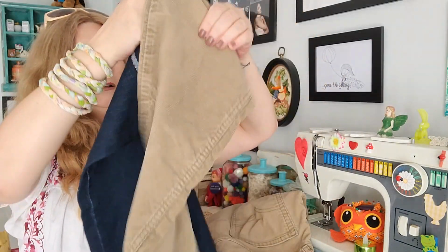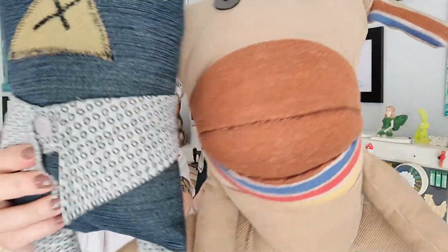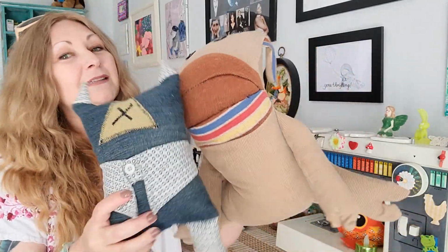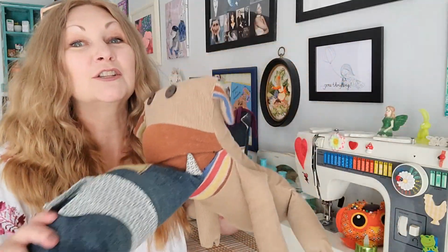But what we are here to learn today is what to do with the chopped legs. I mean, come on, you have these long legs left over, and do you know what you can make with them? Let me show you. You can create for yourself, or as a gift for someone else, some absolutely adorable scrap busted monsters. I love making stuffies out of scrappy material because they're so adorable, so unique, and so simple to make.